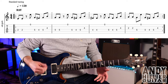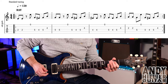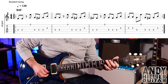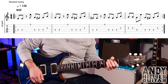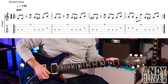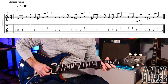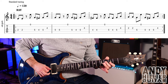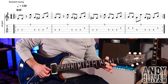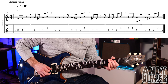My guitar is in standard tuning. Okay, the song starts with a cool riff, like the main riff, and it sounds like this. So to play that, D2 twice, then the open E string, then jump down to D5, D4, back to D5, and then G4. So the first bar slowly goes.